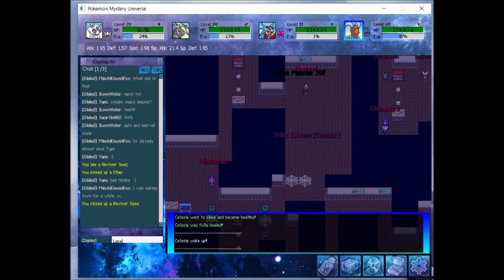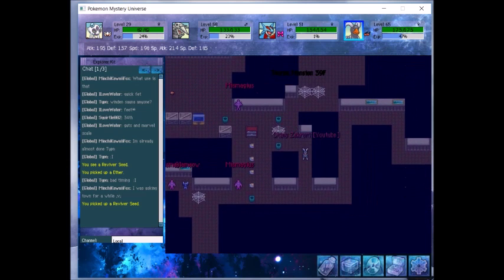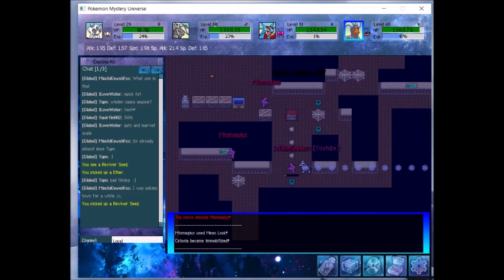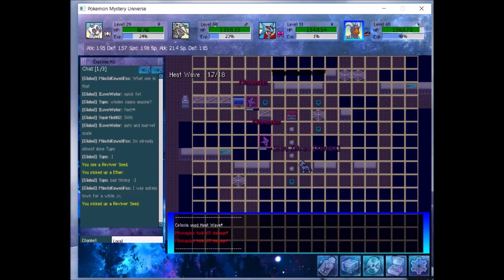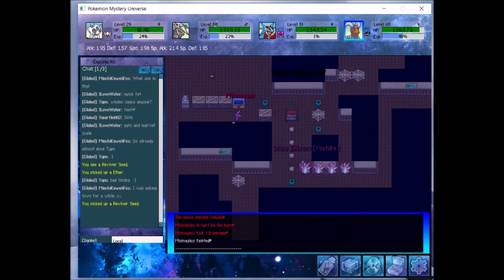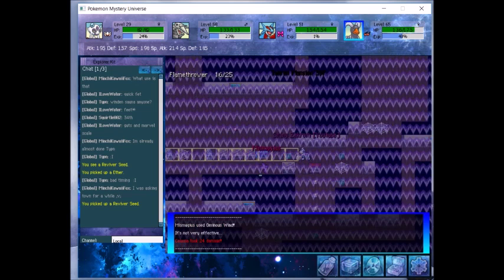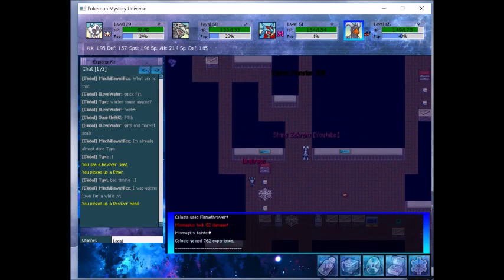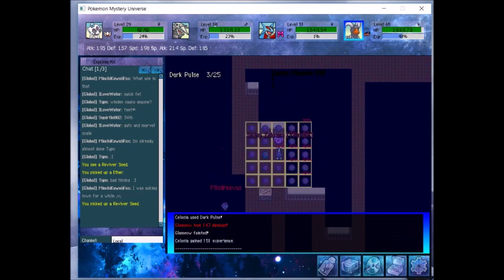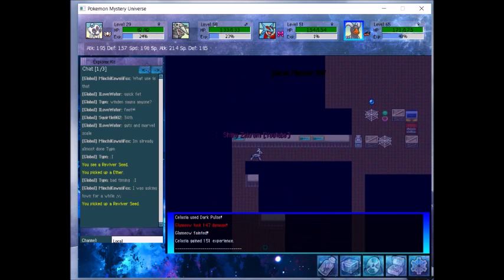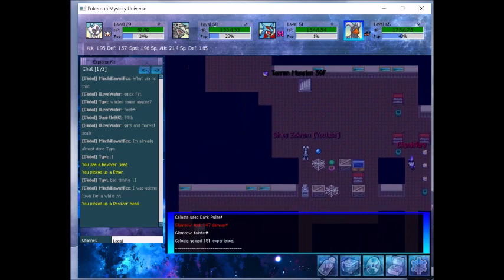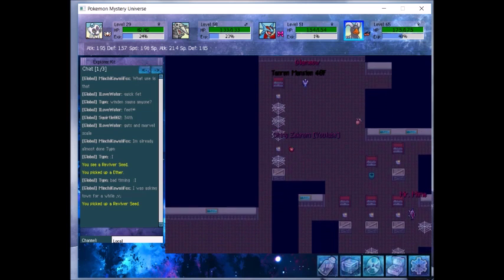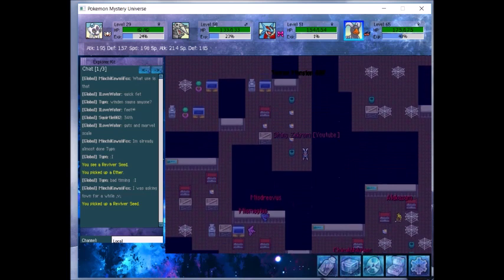We're on 39F, so we got this floor and one more, and then we're done. We'll kill. Oh my god, of course I had to miss. And that Miss Magius unfortunately died to the burn. So we can get EXP for that. And like I said, we're almost to the end. Alright. 40F. We'll just run around.